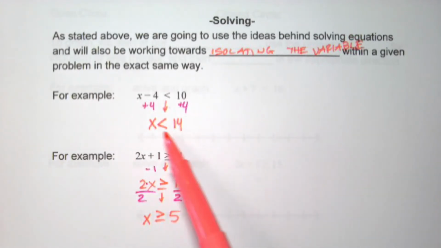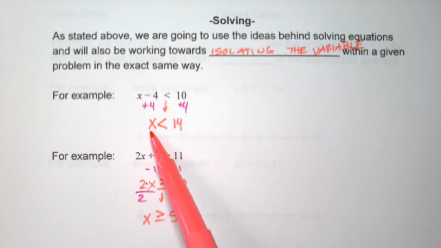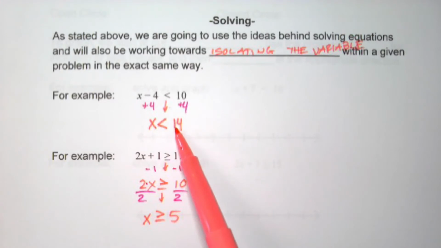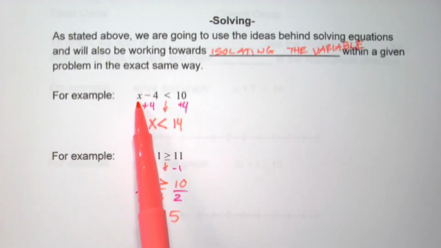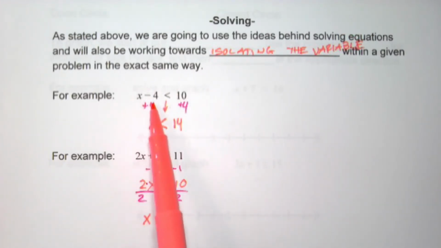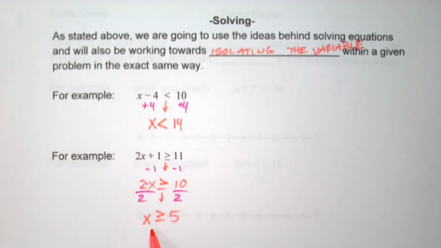So for our first example, you could pick any number for x as long as it's smaller than 14. And if you plug it into the original, that makes it a true statement. And for the example down below, any number greater than or equal to 5, we could plug back into the original and get a true statement. Now, where we just solved equations, we're now going to solve inequalities. We're going to display our answer in a new fashion, which we'll see on the next page.